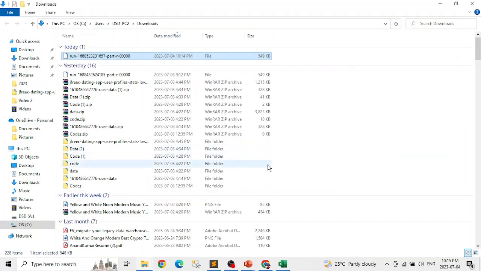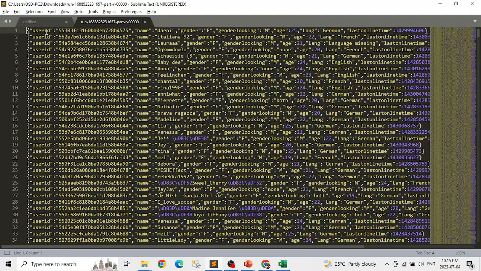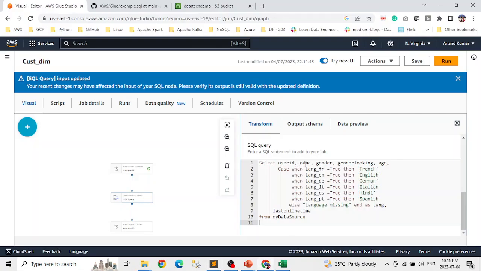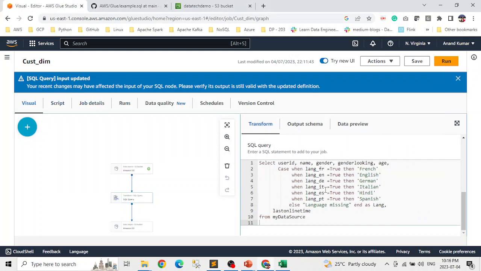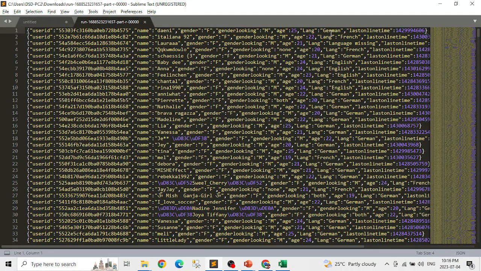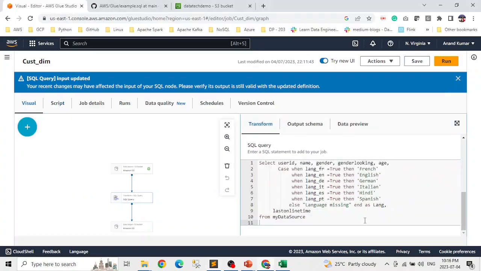Here we have only these fields: user ID, name, gender, gender looking, age. And for the language, we used a case when to convert it into one field, and then last login time. It's in JSON format, that's why we're seeing it.